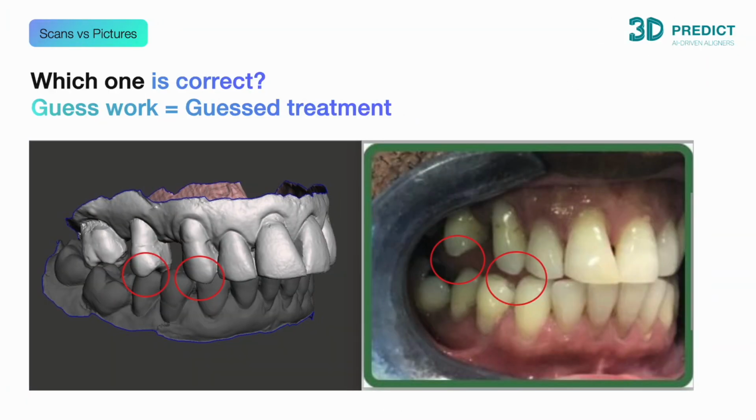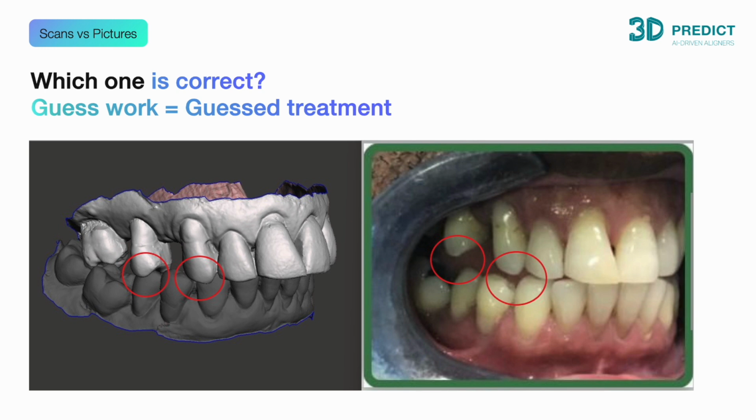One of the most important reasons for acquiring intraoral pictures is to be able to compare the occlusion to the one present on the scans. A lack of correlation can effectively change the entire treatment plan. In this example, we see that on the pictures, the patient presents with posterior open bite, which may lead us to plan for movements to close it, such as extrusion. As you can see, the scan's occlusion does not match.